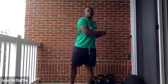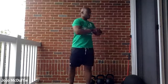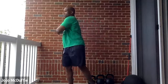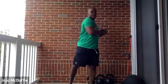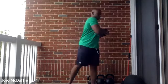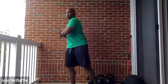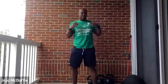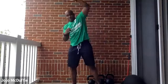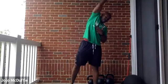Good. Let's go trunk rotations. All right, and then a lateral reach. Reaching out to the sides, up and over. Big reach, big reach.